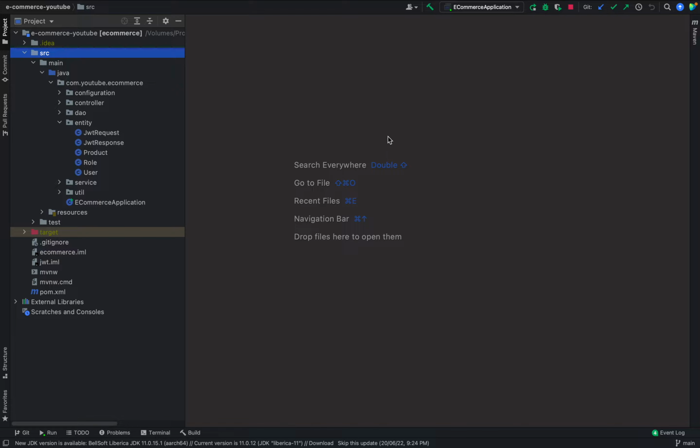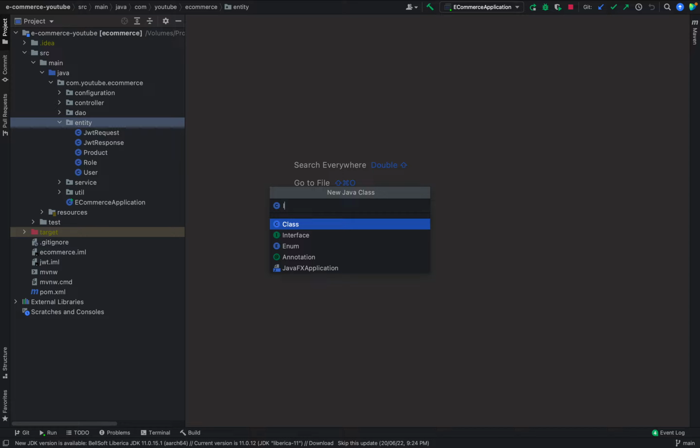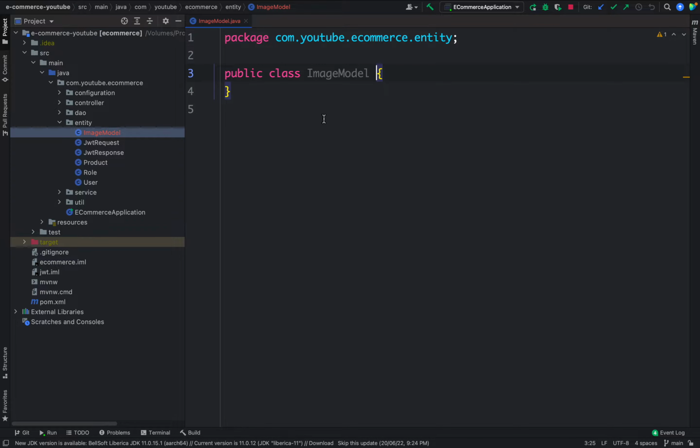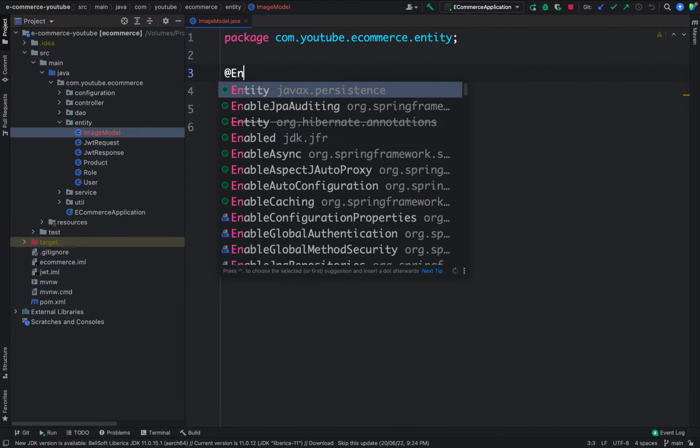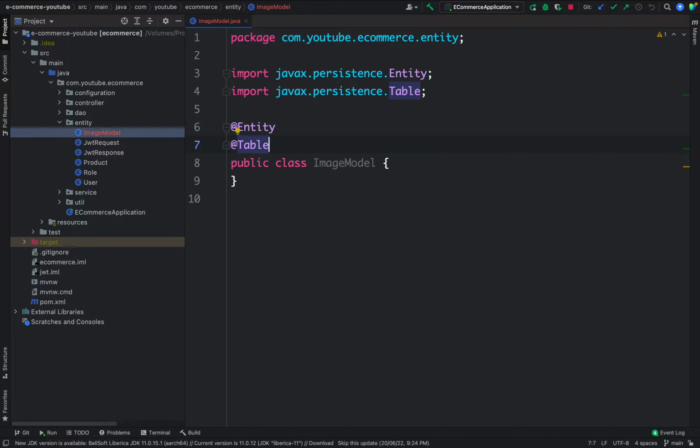So over here this is the project, and first of all we have to create one new entity for the images. Let me go to the entity package, and inside this let me add one new class, and let me give the class name, let's suppose, ImageModel. You can give any name, but that name should be sensible, and that ImageModel will be an entity. So let me annotate this with @Entity, and also let me give @Table. And again, if you want, you can give a table name. So let me give name equals, let's suppose, image_model, like this.